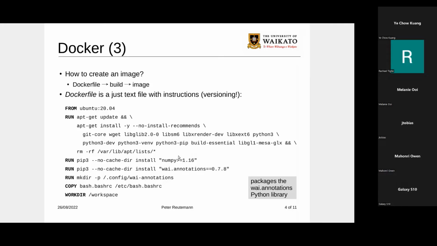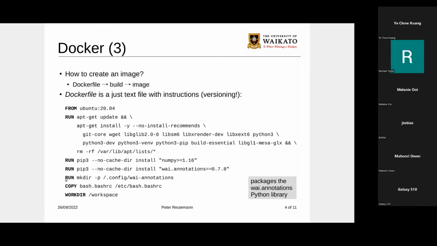I mean, here I'm doing a little bit of a naughty one. I just define a lower limit. However, that could run later on into problems if there's a new NumPy version that breaks things in my library. So fixing that to a particular version is usually a recommended way. But I'm just showing you that you can have all kinds of arbitrary things in your run command. So this is basically a Linux command that would run on the command line, just run as a Docker instruction.